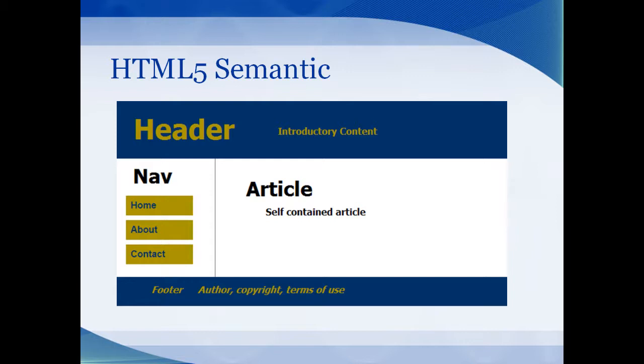So there's a header element now, and it's just header as shown on the previous page, and that usually is a place for the logo or the title of your site, introductory type of content. An article is an independent or self-contained content. It should make sense on its own. You should be able to read that article independently from the rest of the website. Nav is a place for your links, your navigation links specifically. You wouldn't really put external links in the nav, only links to pages within the same site. And then the footer contains information like author information or copyright or terms of use, stuff like that, the content for the site.